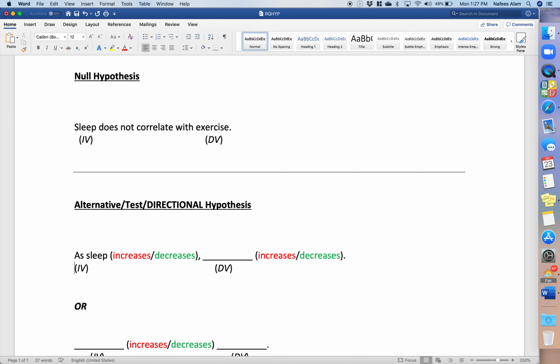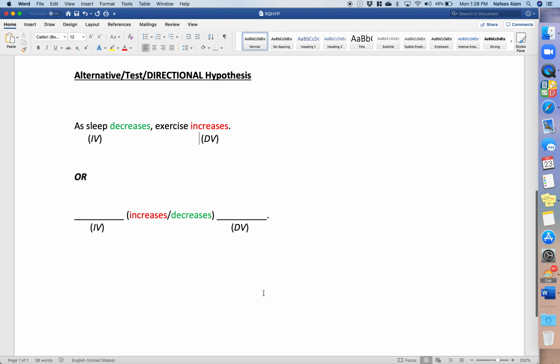As sleep decreases, let's go with that as an example, exercise increases.